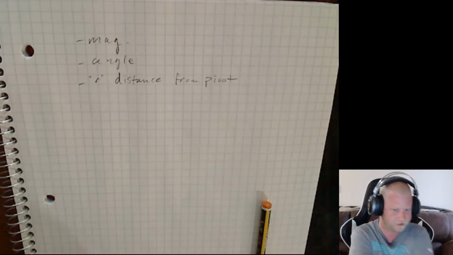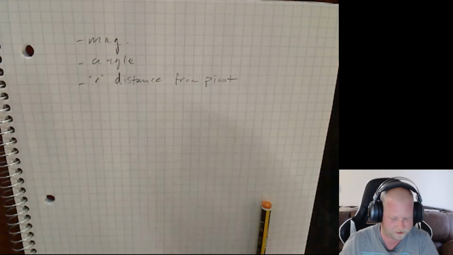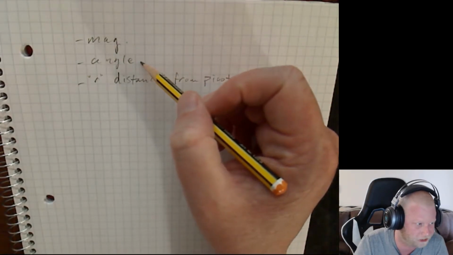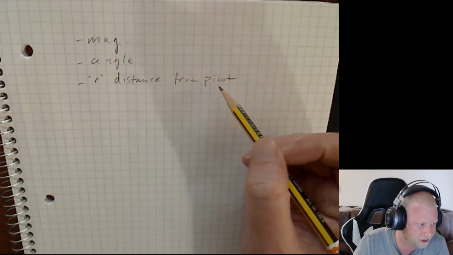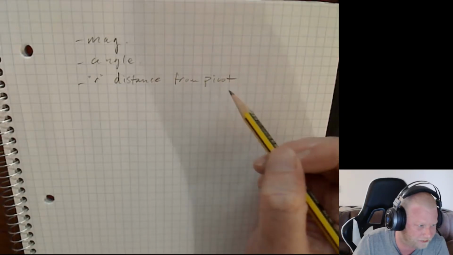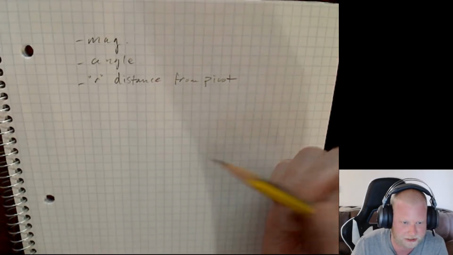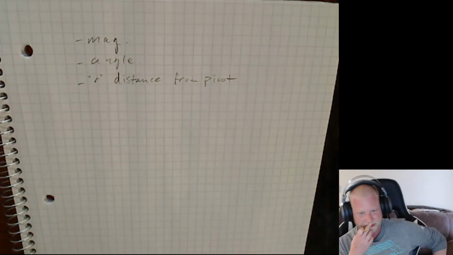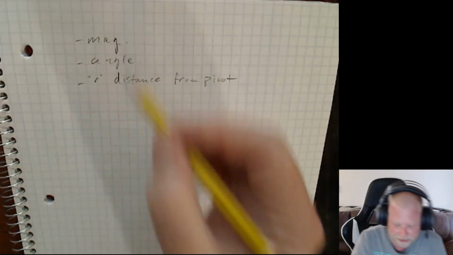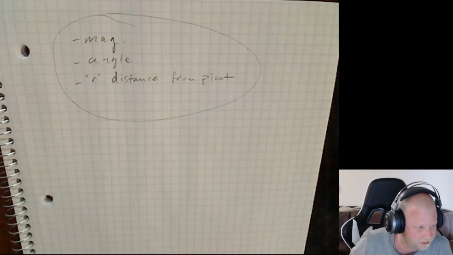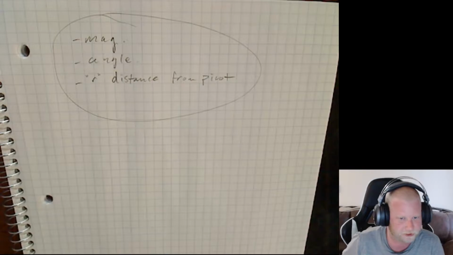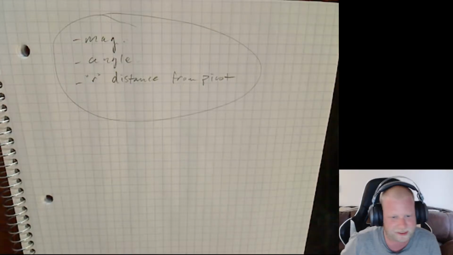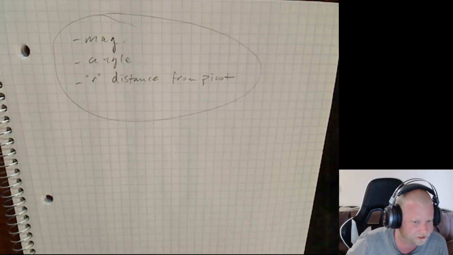So, the ability of a force to cause a rotation is going to depend on three things. It's going to depend on the size of the force, the magnitude. It's going to depend on the angle at which you apply that force. And it's going to depend on how far away from the actual pivot, the center of rotation, you're applying that force. And that's what we call torque. And so torque is taking into account all three of these factors in order to explain why rotation occurs as it does. And it just comes from the Latin torquere, which is to twist.